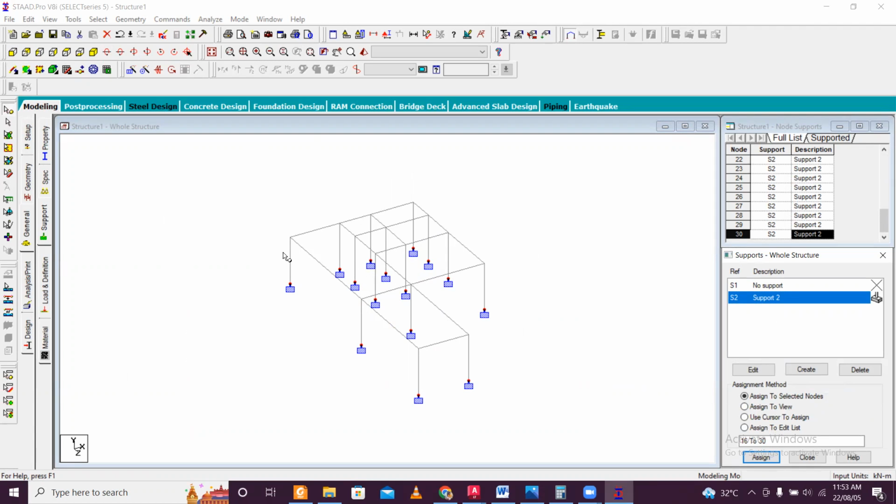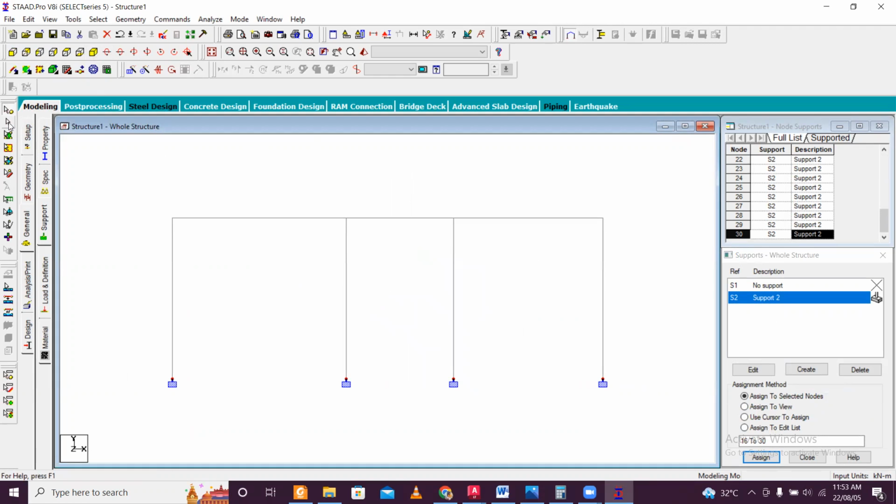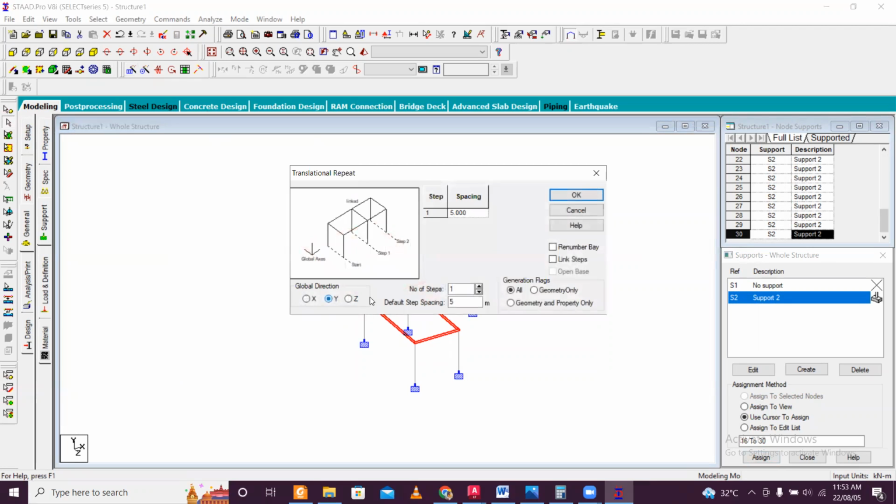So now it is time to go up. So we can go to front view and then select the normal cursor, and then select this, go to the 3D view, what to see the apex, go to your translational repeat. In the translation repeat, in the Y direction, make sure you give the spacing. Floor to floor height is 3 meters, which you are taking.